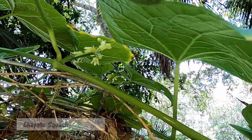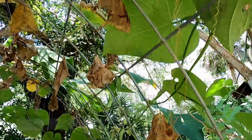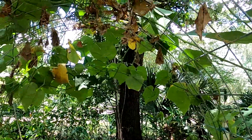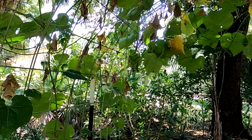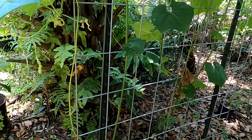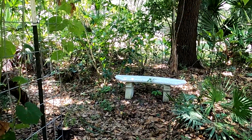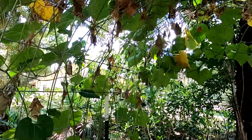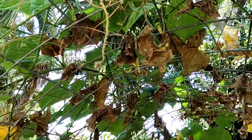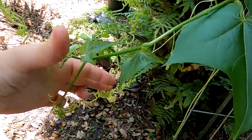Frost. Yeah, there's a lot of boxes up here. So this is Chayote Squash, which in our area is a perennial here. Look at the vines all across there. So this is another fun thing to walk under if you guys like to do trellises and tunnels. It did get hit by the frost pretty hard. Yeah, but look, it's coming back. Recovering. It's coming back really strong. Doing really, really good. Look at all that new growth and the curlicues.